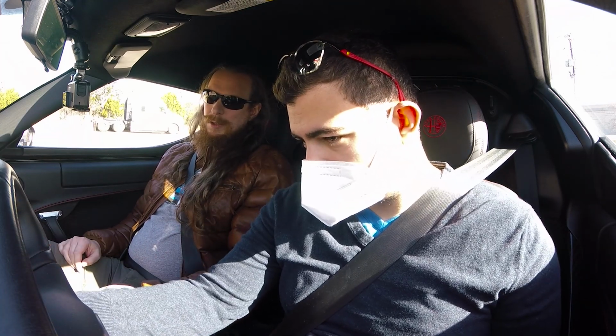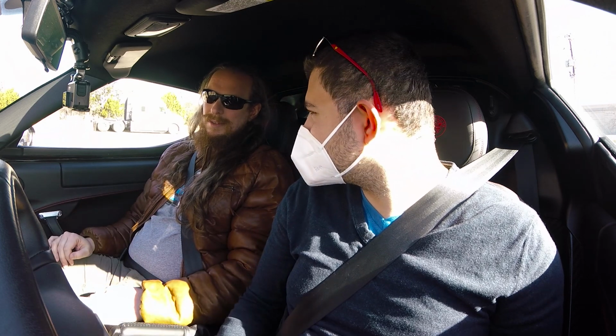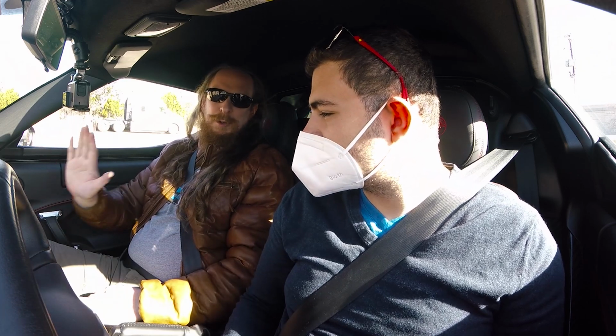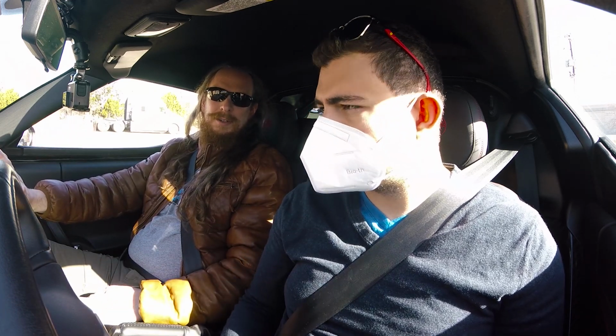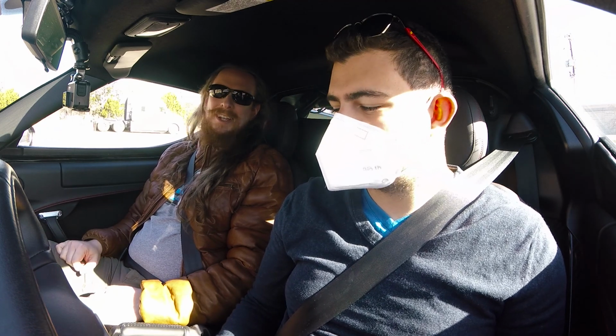Go ahead and turn it and hold it. Is your foot on the brake? It is. Or it wasn't. Maybe I had to do it even deeper. Yeah, you have to push on the brake really hard for it to actually start. Cool. That is kind of a quirk of this car.